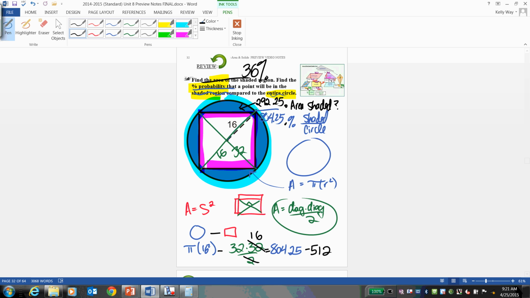Now at the top margin, since we did this one together and you weren't on your own, I'd like you to write what were the 3 steps to solving this problem. I'll be looking for that when I do the sign-offs. So I'd like you to pause the video, take about 1 minute, and write down what were the 3 main steps to solving this problem. Pause the video, then restart.